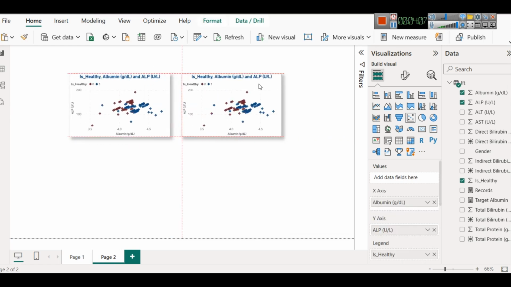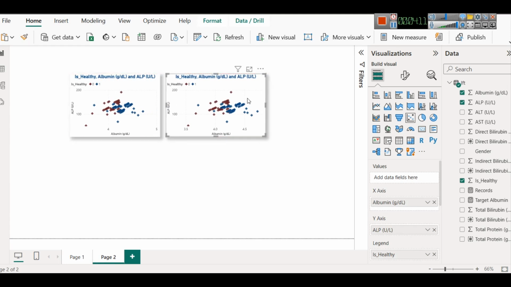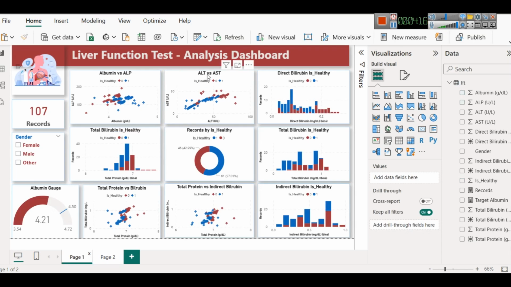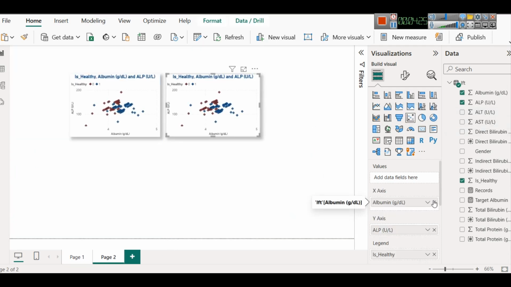Then you can create a copy of it, and in that copy the second parameter that we will analyze is ALT versus AST. So there is some ALT value, some AST value. You will just replace these parameters.